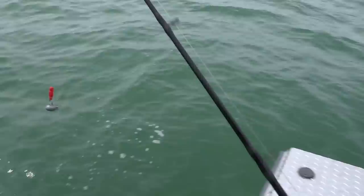Nice. Perfect. We have got the perfect grade of fish. Almost every fish is identical. And when they're coming up through this clear water, they look a little bit bigger maybe than they are. But these are quality fish, 22 to 24 inch fish all day long. You gotta love that. Lake Erie, Port Clinton, one of my favorite places on earth.